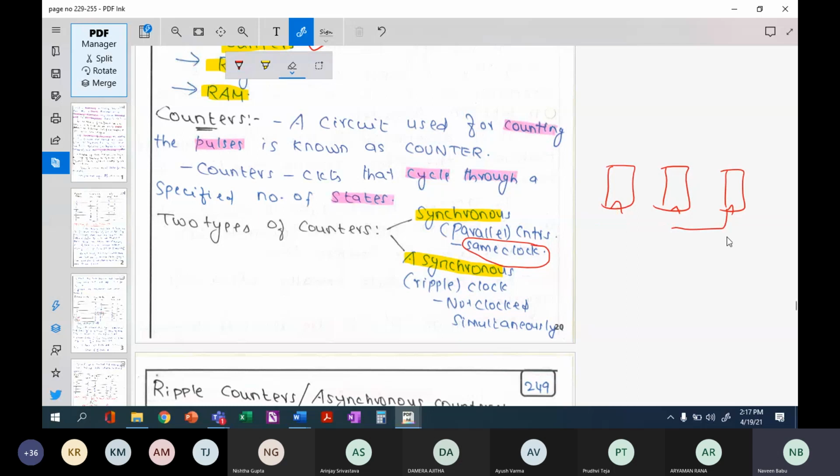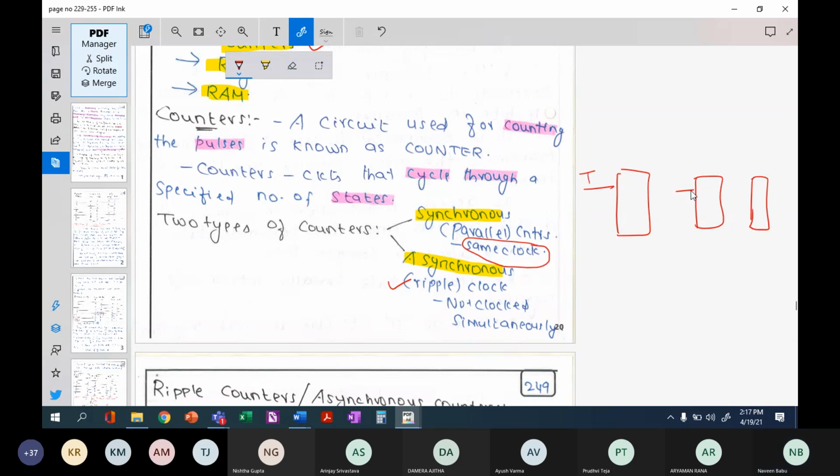Let me draw a rough diagram here. If you have a flip-flop here, in case of an asynchronous flip-flop, the other name is a ripple counter. Okay, so if I'm using say one T flip-flop, then this flip-flop will get active based on the output from the previous flip-flop, which means that I will have a clock here.